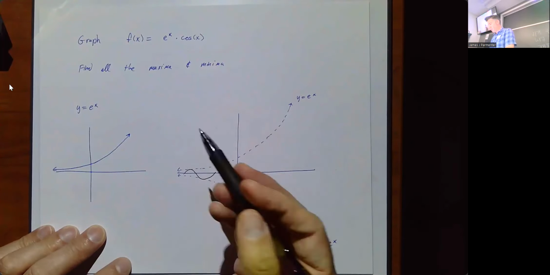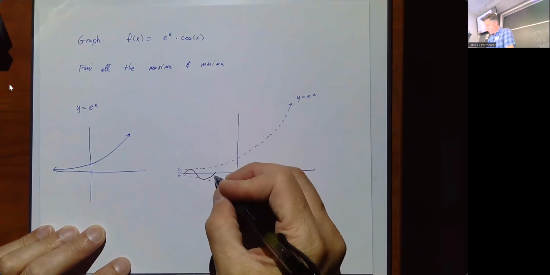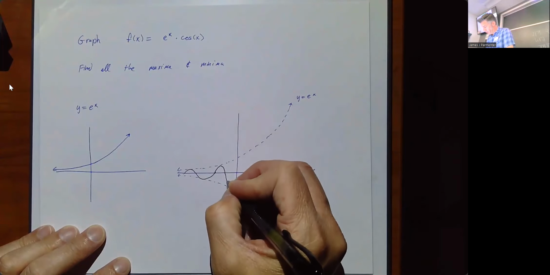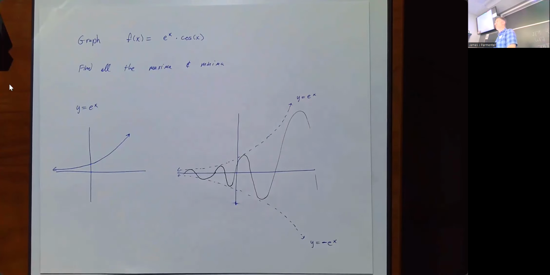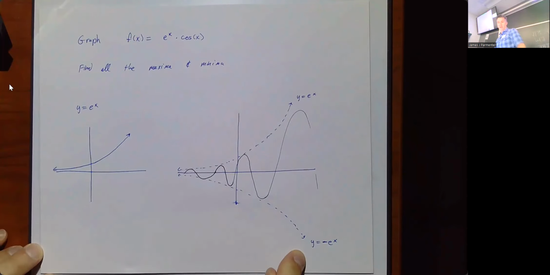and again, I know that cosine of 0 is 1. I've set myself up for failure here. Oh, well, it's going to do this, I think, because I know that it's going to mirror e to the x, but it's going to be less than it sometimes, or bigger than negative e to the x sometimes. And just so that we can verify what we think this is going to look like before we even do anything else, let's go ahead.